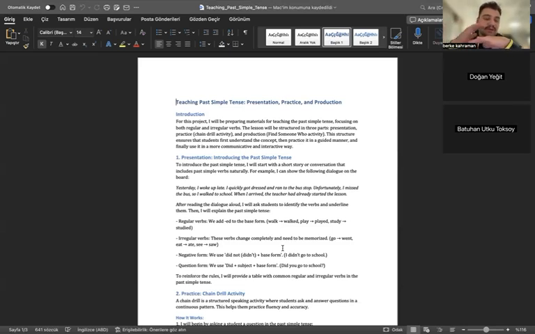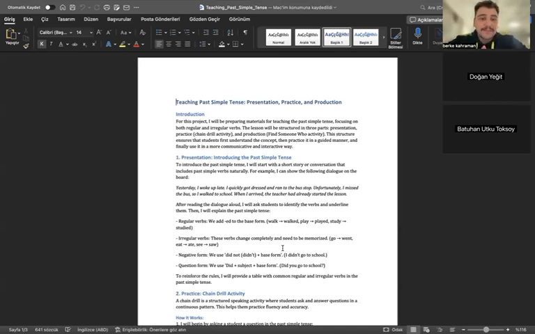In traditional methods, most of the time the teachers start to talk about the past simple tense, what it is, how we can apply it, the rules, the regular verbs and the irregular verbs. But here we have some new methods for the presentation part, the chain drill activity, and other activities. They enable students and give them the chance to use the communicative way more than the traditional methods and traditional rules, and I think that's a good point for us.